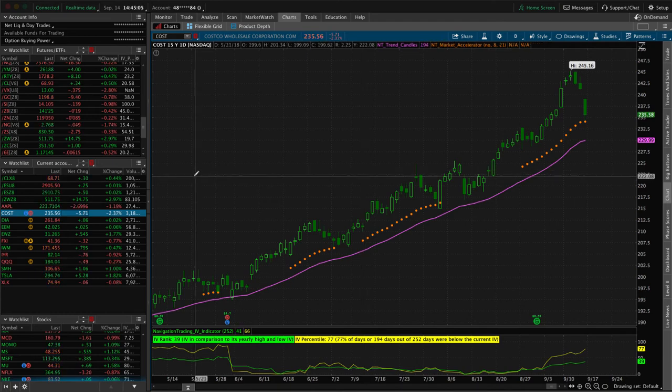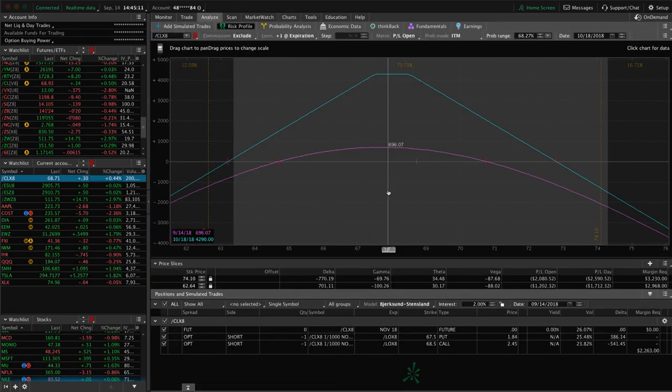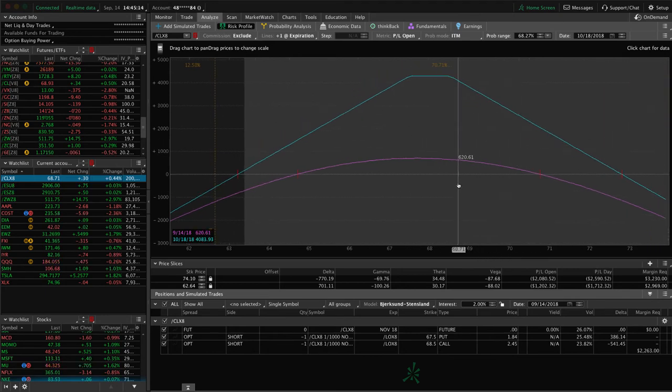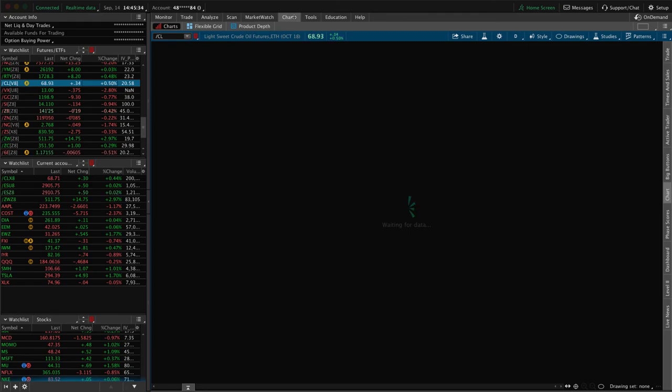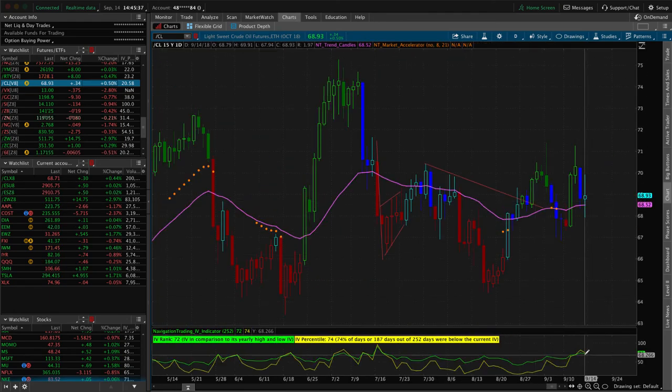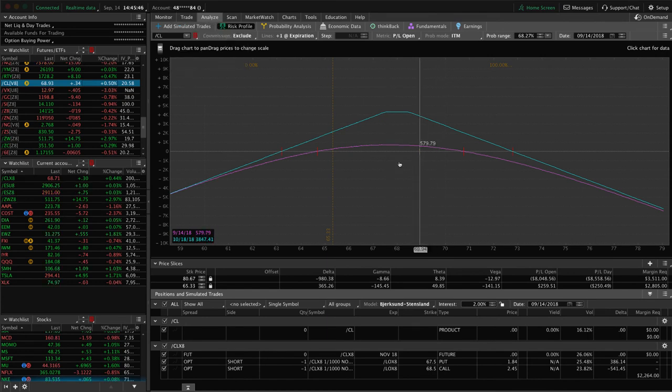Let's go over some other positions. Oil — forward slash CL — we've got this adjusted strangle on. We have a decent amount of profit, up a couple thousand dollars on this oil trade already, just waiting for a little bit more before we close. Implied volatility is still really nice here — at the 72-74 level. If we closed it, we'd probably reenter very soon because IV is high. So we're going to continue to wait and see if we can squeak out some more profit in CL.